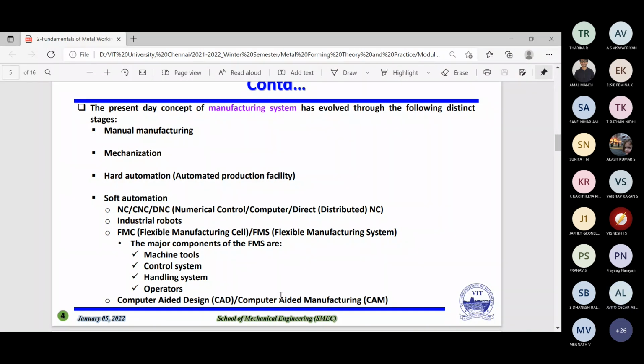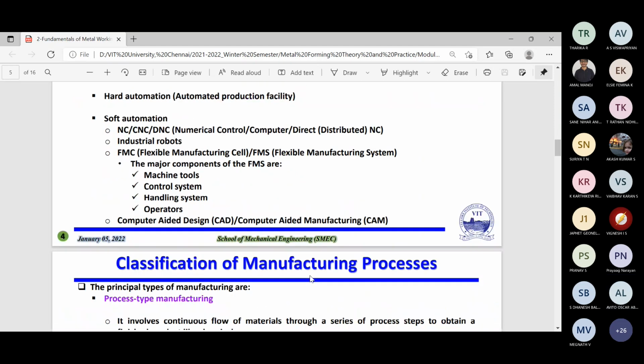This is not part of our forming topic, because I just want to derive from manufacturing. When you talk about CNC, I think you have one course on CNC, or CAD/CAM probably. That faculty will tell you, because I'm not very good in CNC. Still, I will clarify that one. Hard automation, soft automation, with one example, you can just message me on WhatsApp. Okay, next class I will clarify.